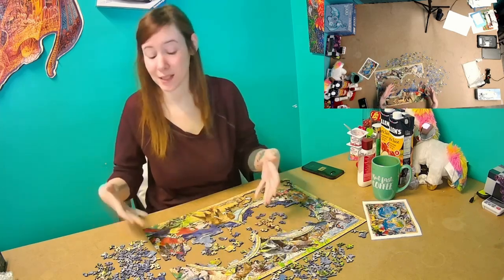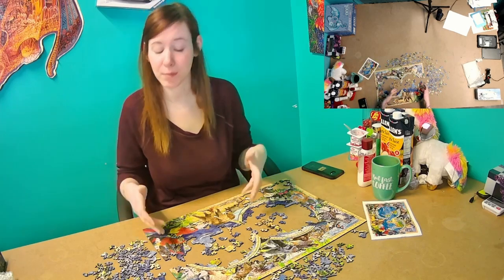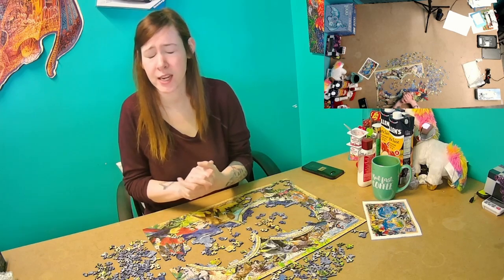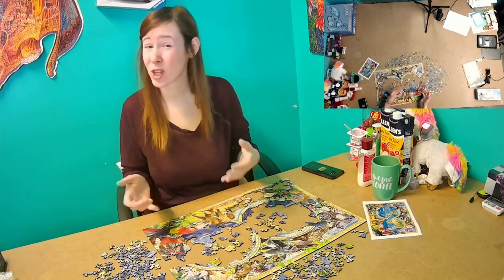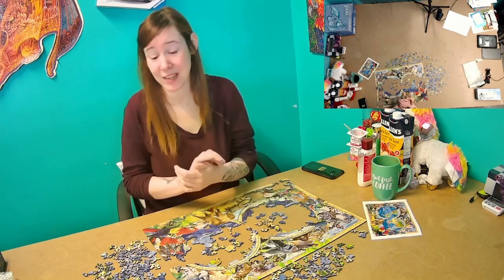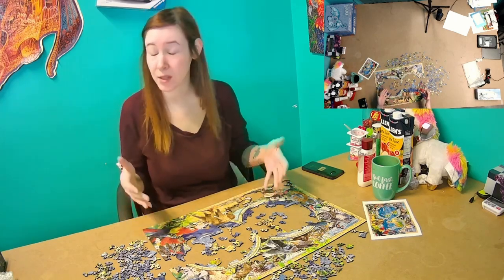I do have lots to say about this one. It will be interesting to show you once it's complete. I did want to show you how fragile it is. You guys might get a pretty good sense of that as I'm putting it together. But it's actually so fragile, I think, that if I try to move some of the pieces, it's going to undo more than it's going to do. So I will wait to show you that until the whole puzzle is complete.